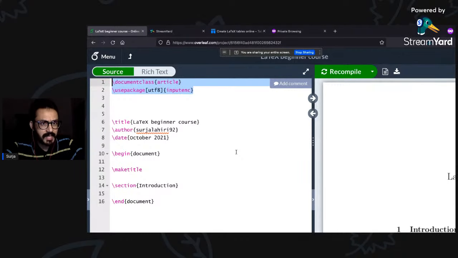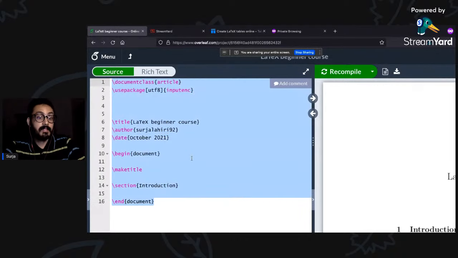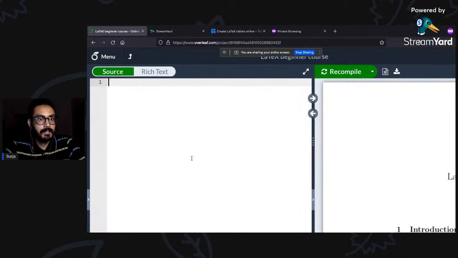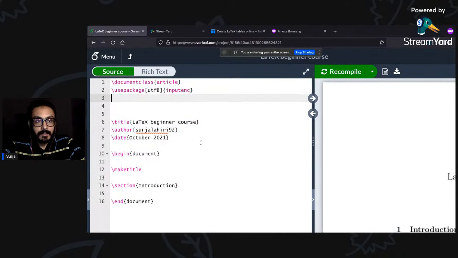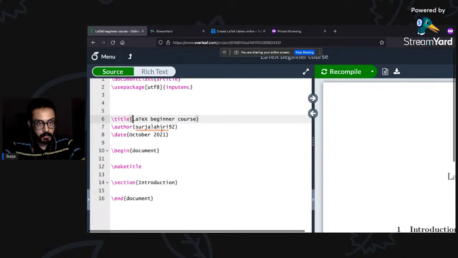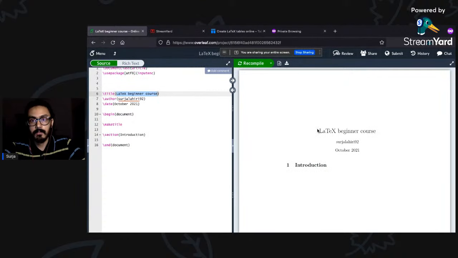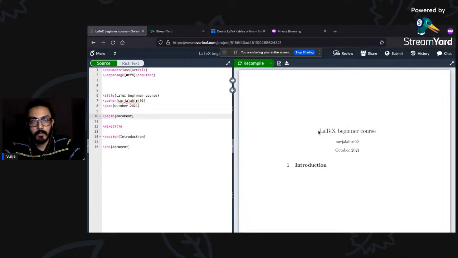And it's pretty standard. We don't have to learn all this stuff, and this is the good thing with Overleaf, it automatically does that for you, because LaTeX sometimes, especially the software packages, are like that. It's a blank canvas, right? So thankfully, Overleaf is there to make our lives easier. Right? So the next thing that we see here is the title. So see, \title, which is what you named your file as, probably LaTeX beginner course. So that's exactly what we have on the right-hand side.